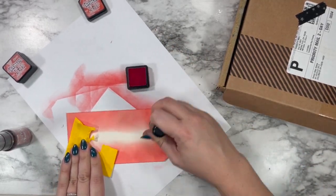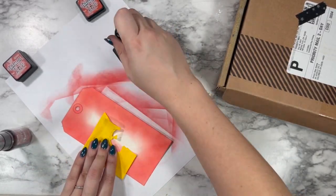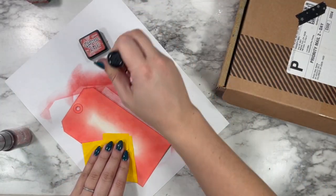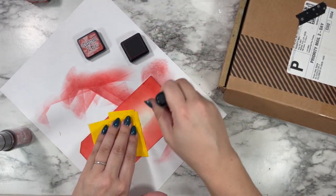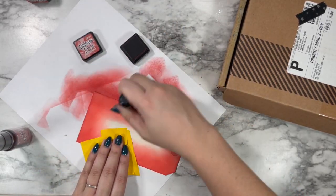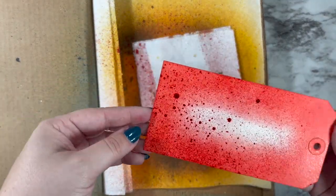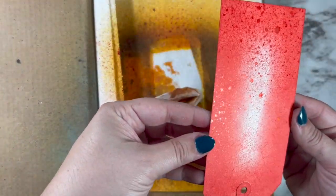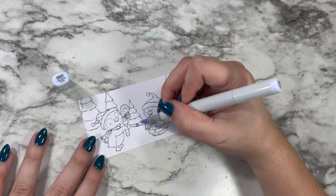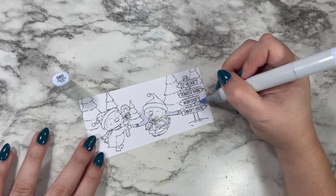I worked my way all the way around with Barn Door first, building up my saturation. I'm using one of the scraps of my full-stick post-its from my masks to keep my fingerprints out of the ink and not get my hands inky — because with my luck I'll touch my Copic Express It paper and then there'll be red where there shouldn't be in my winter scene. Once I had a good base, I went in with Fired Brick, and then just to add a little extra pizzazz I grabbed one of the new holiday mica spray stains. It gives such a beautiful mica metallic shimmer and I really love the texture it gives peeking out around the scene.